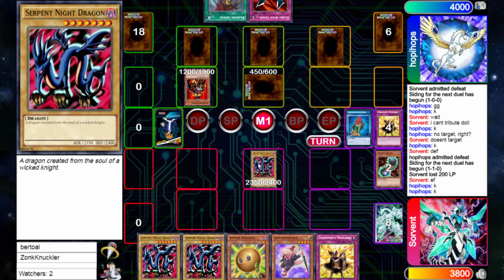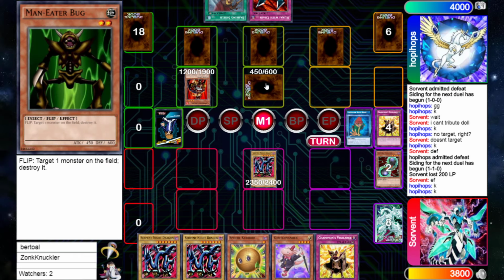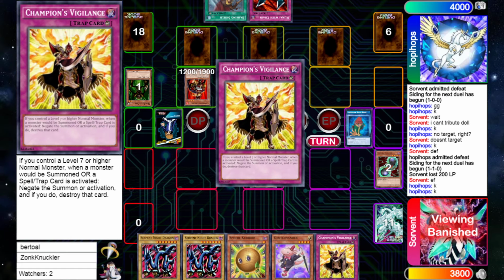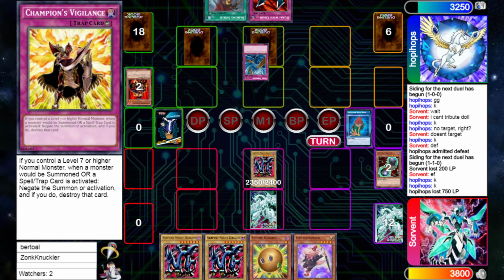I'm basically just free to go here, because I didn't use Tribute All, so I can still attack with the Serpent Night Dragon. I'm going to bait out back row regardless, and I'm going to definitely kill this Maneater Bug here, because I don't want to get hit by a set card. So that's what I do. I stack the top of my deck, and I go ahead and set a back row just randomly, and I just attack into his monster. He's going to take 750 here, and I pass my turn.